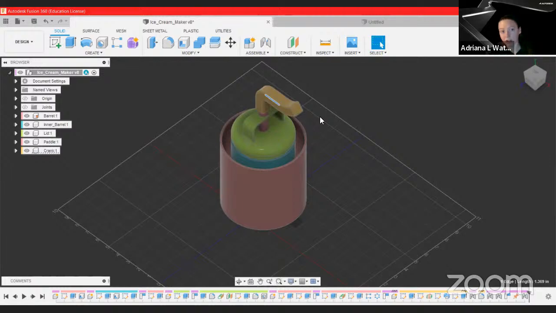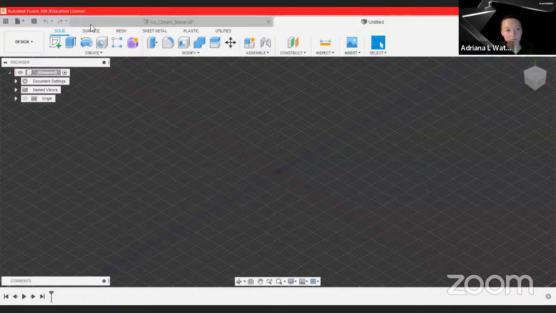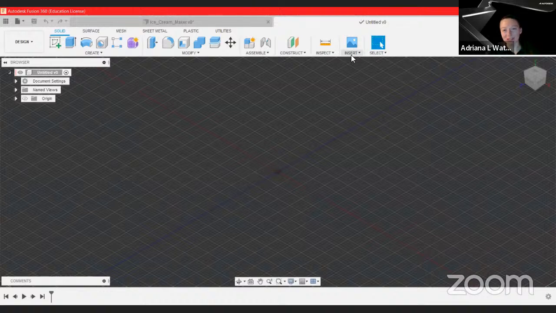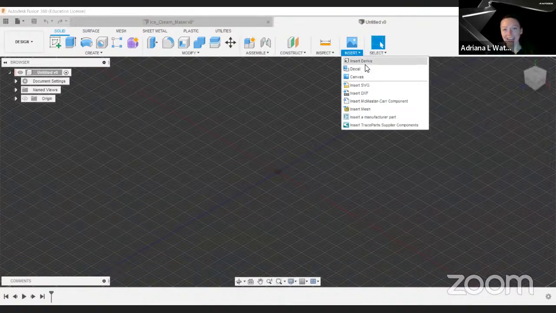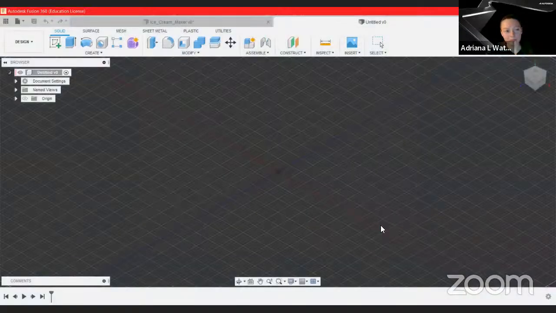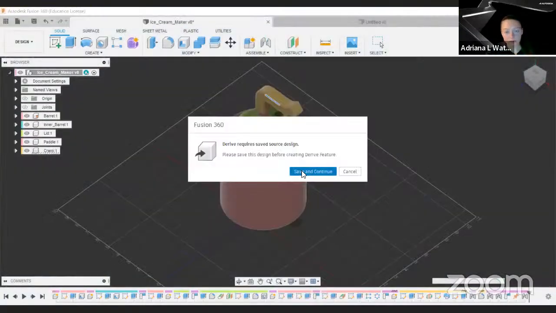And if for some reason I decided I really like this hand crank and I want it to be in another project, I can literally go into another project if it's saved. And then I can insert, derive it from this part file. Save and continue. Okay.